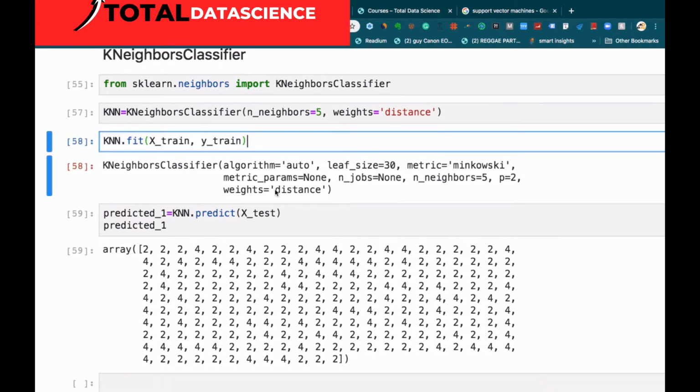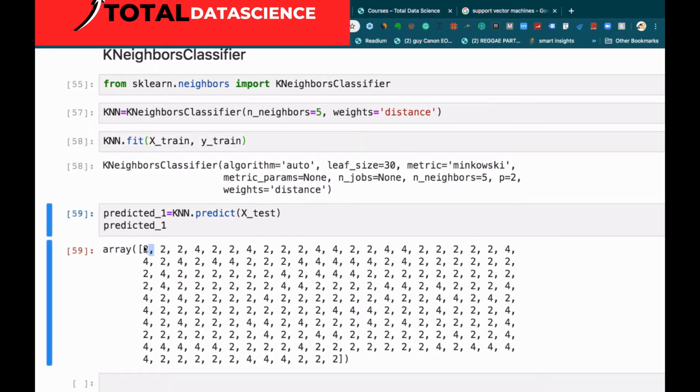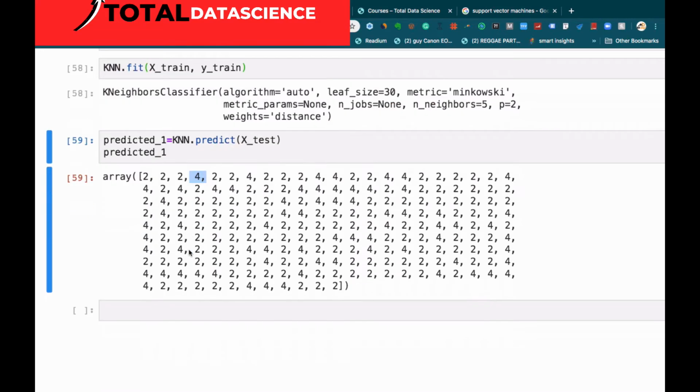Now you can see that we are making some predictions over here. We're predicting some 2, which represents benign, and some 4, which represents malignant. KNN is just our algorithm, and that is what the hospital needs. This is what they will pay you to do. These are the algorithms that the company will pay you to build.